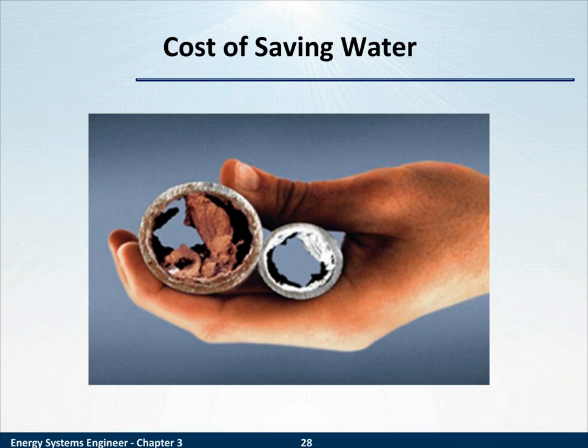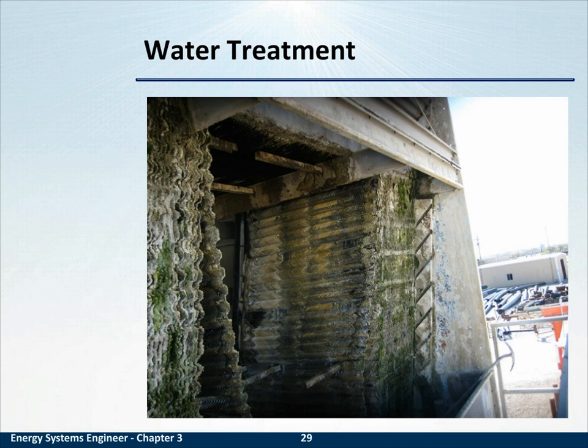This picture is of the fouling of water pipes, and these next two pictures are pictures of what's called the fill. This is around the perimeter typically of a cooling tower, and as that fan blows the air up, the air comes in through the sides. So this is typically where the water would trickle down in these plates and the air would contact it in these plates. And you see two fouling elements here.